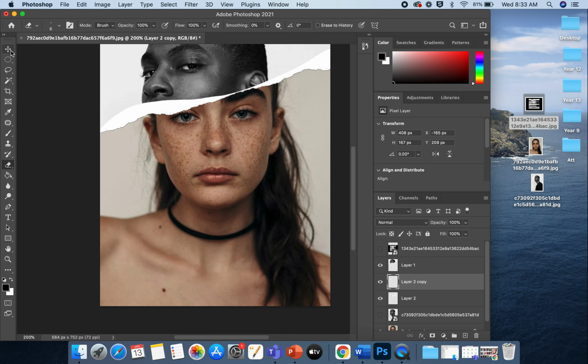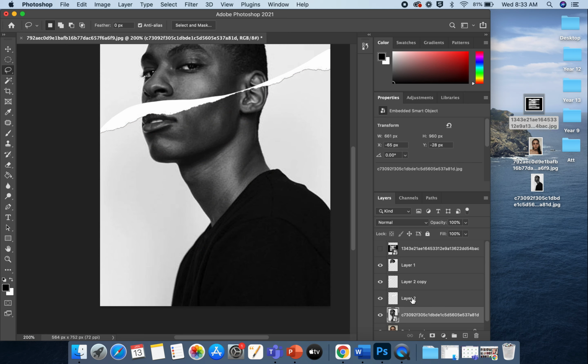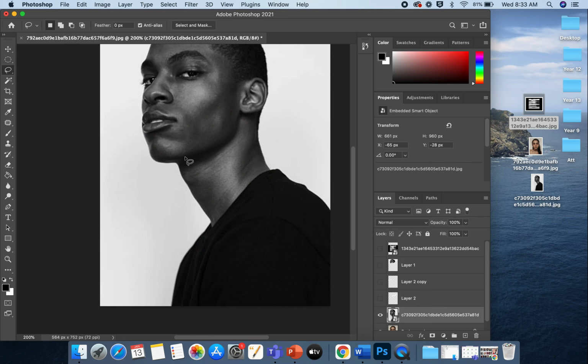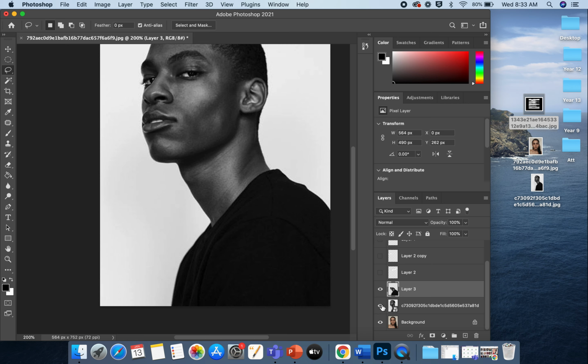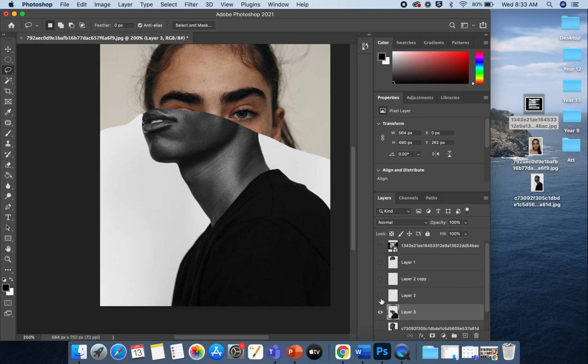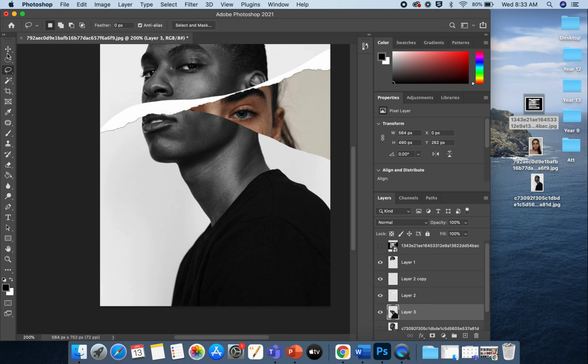And then all I'm going to do is exactly the same again for my second half. So I'm going to take the visibility away from here. I want the second half to be kind of from the mouth down, again all the way around. And again, as always, we want to copy, Command C, and then paste, Command V, so that if I want to edit it in any way, I want to change it up in any way, then I can.